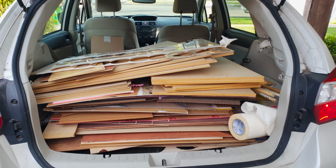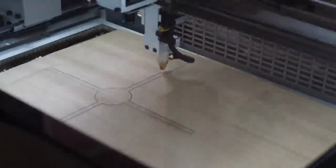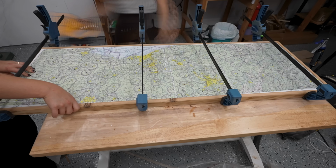Okay, number two feels a little bit like 1.5, but I'm calling it number two, and it's that you can get other people's scraps on Craigslist and Facebook Marketplace. The first couple of weeks that I was in LA, I just drove around the city for hours picking up tons and tons of scraps, offcuts, a laser cutter company that was going out of business and got rid of all of their flat stock. I just took all of it and it was free. Or architectural salvage. I was just collecting other people's garbage and it has saved me so much money. Every single laser cut template you've seen on this channel, or all of the wood for the PCB table or the map table, all of that was free salvaged wood.